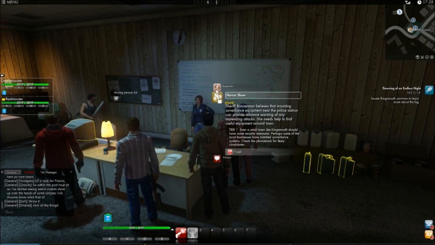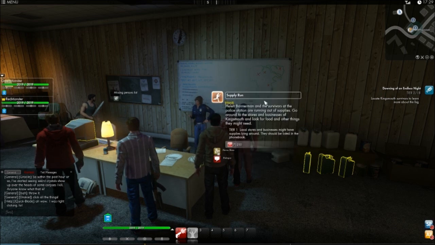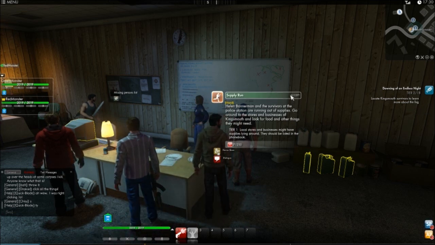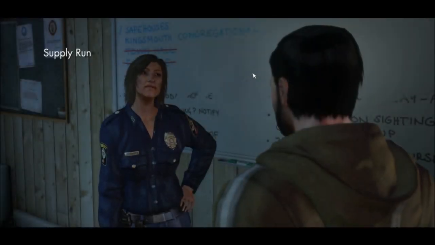Oh, we can't grab it yet. Really? Supply run. Running out of supplies, go around to the stores and businesses of Kingsmouth and look for food and other things they might need. Mine says I can do it. I'm talking about the other one.